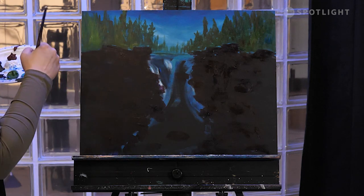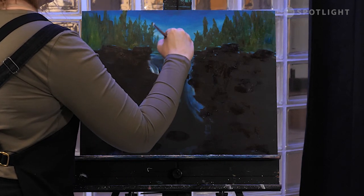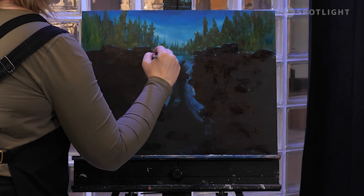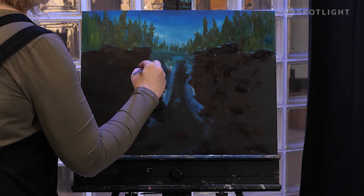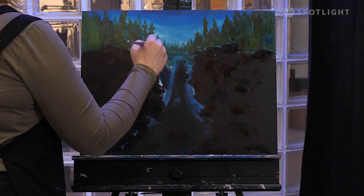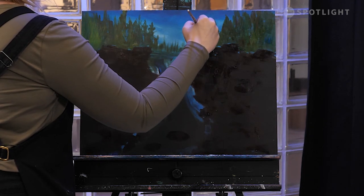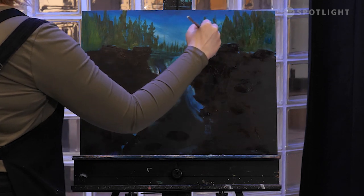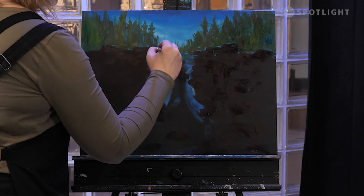Water is fun because when it's horizontal near the top, you should go horizontal with your strokes — and it gives us a little bit of reflection from the trees. We'll be building up these layers of paint, so don't have to worry too much here. I've got some of these trees done over here, so I've got to make sure I do the same on the other side. We talked about not spending a lot of time in one area, and I'm gonna heed my own advice and start moving on.